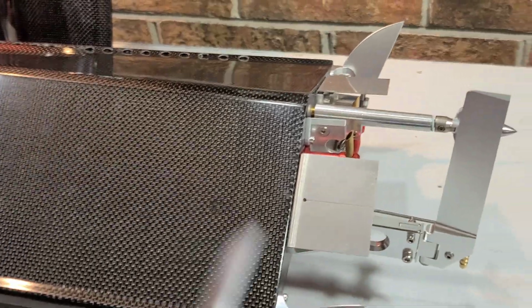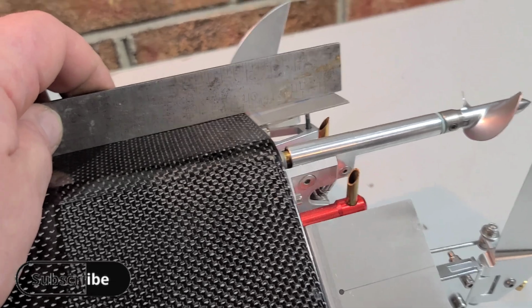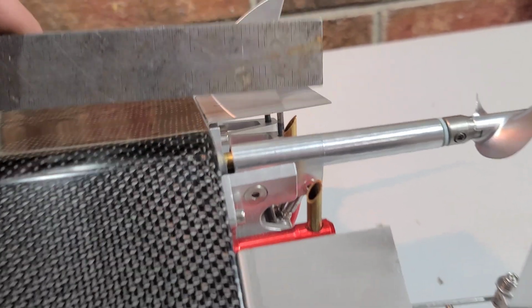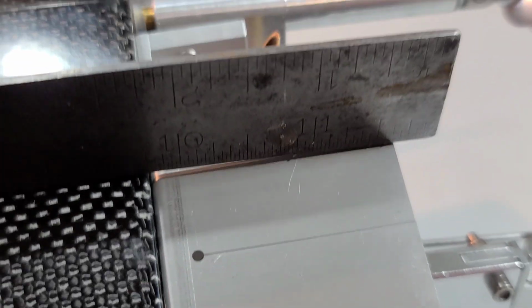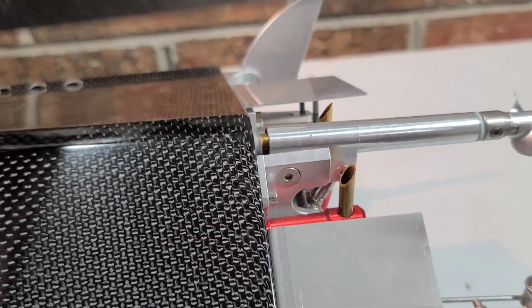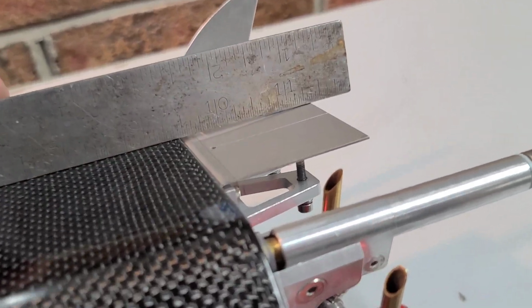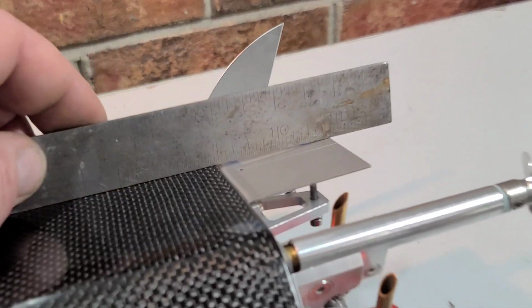Okay, we're going to do an initial setup. I've never run this boat before, so I couldn't tell you how it likes to be set up. So I'm going to start with my inside trim tabs closest to the stinger in line with the bottom of the boat. Those are going to be basically tuned for straights and to get the main ride attitude of your boat. Okay, the outside trim tabs, I would imagine, are for turning, mostly to keep the bow up or keep the bow down in a turn.